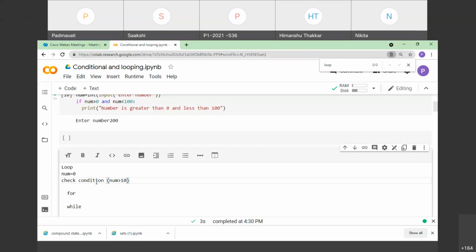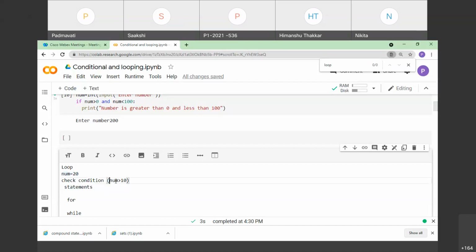Till that time, I want to execute some set of statements. Suppose the initialized value is 20.